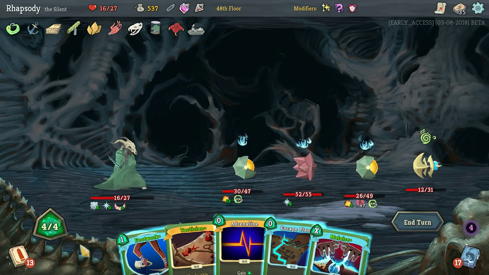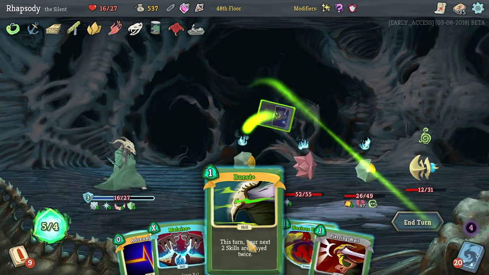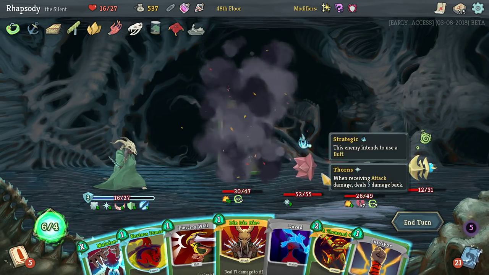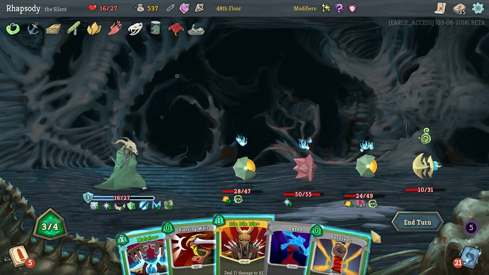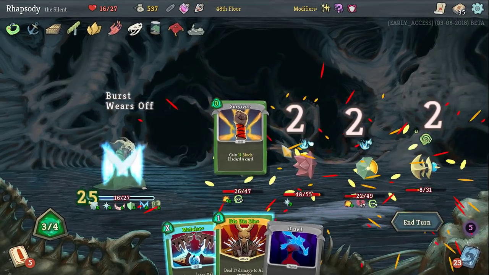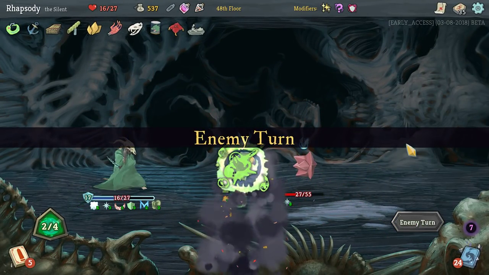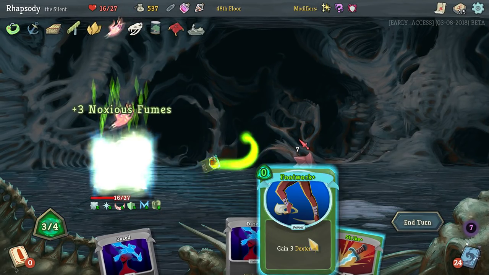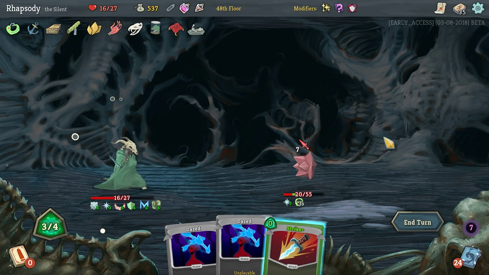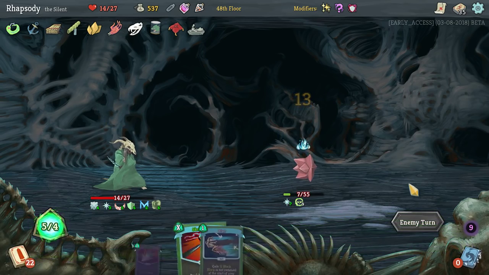Footwork wouldn't actually be lowering the cost of anything right now, so I do need to get a card first. Burst Adrenaline. And we are covered. Woo! Ah, no. This is not good. Well, we're taking 2 damage this time. Ouch.